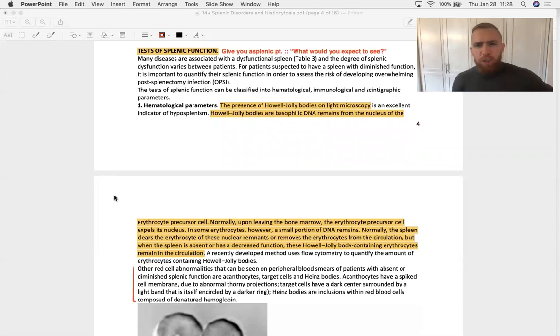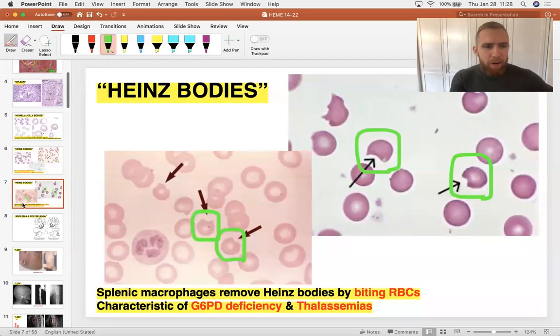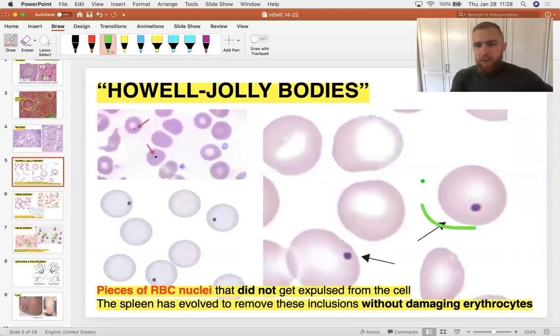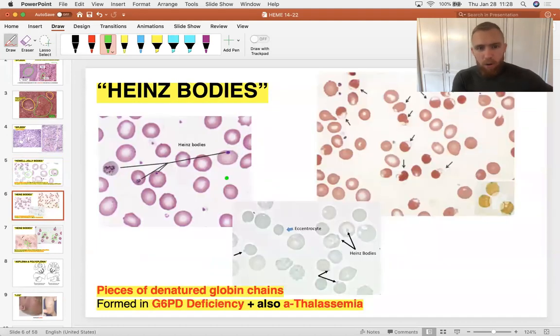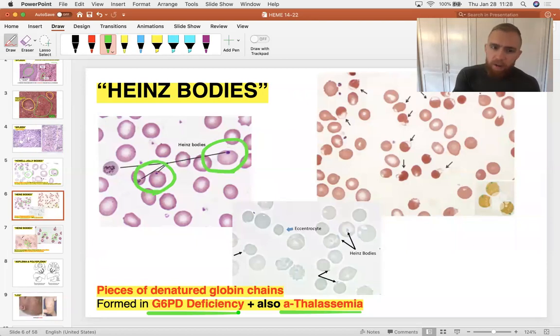So the way that question could get asked is either they could give you these cells on a peripheral smear and ask you what condition the patient has, whether it's asplenia or G6PD deficiency, or they could flip it and give you a patient with alpha thal or G6PD deficiency, and they could ask, what would you expect to see amongst red blood cells in peripheral smear? And then they'd give you 4 or 5 different morphologies, and one of them would be like crystallized basophilic inclusions, and it's like, that's the one you're looking for.